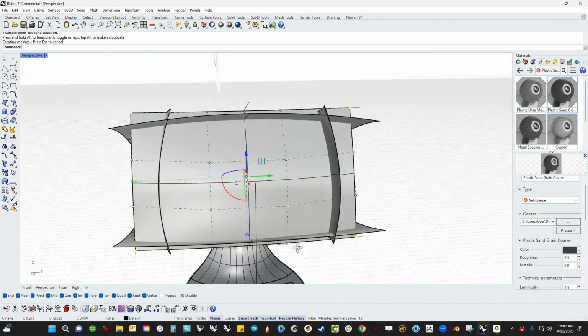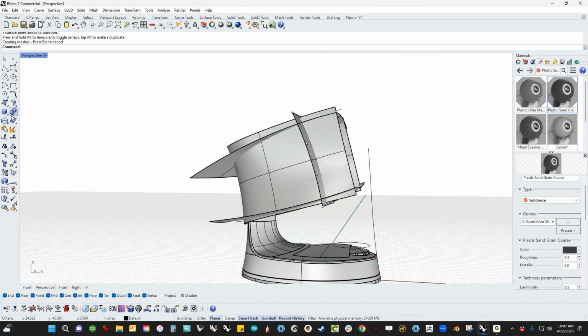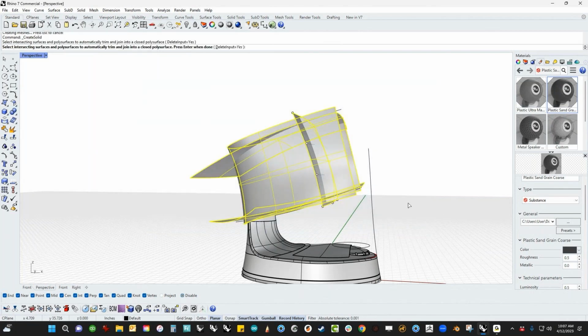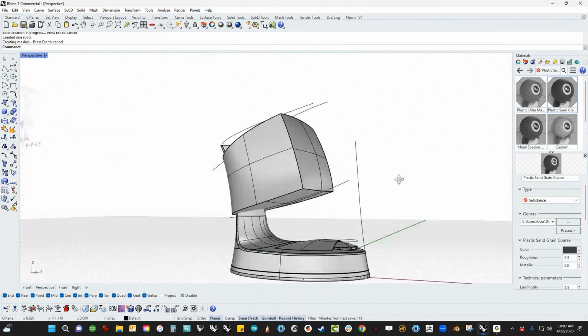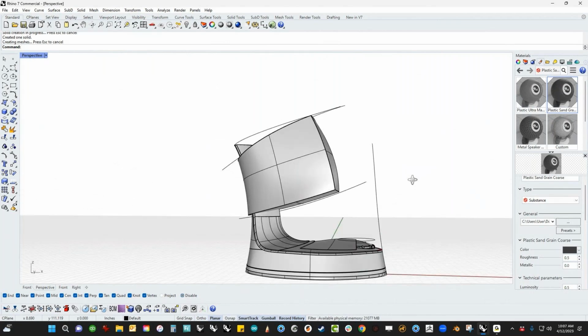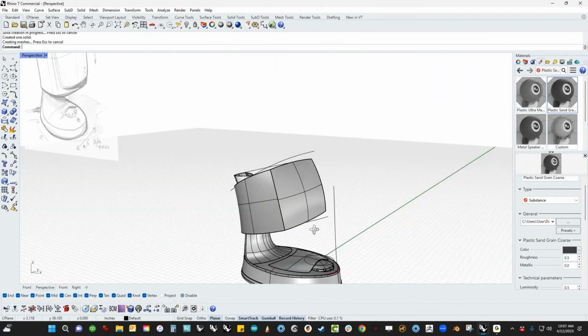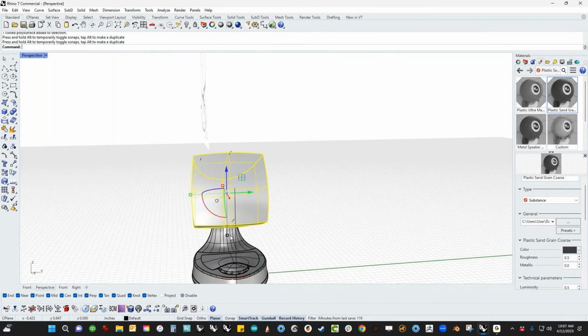Super easy. Now we've got all this stuff overbuilt, right? We can use this tool here, which is kind of fun, which is this make solids, create a solid. I'm going to grab all of these guys and just go bloop. And what it'll do is it'll trim all that stuff at the same time and connect it all together. Now, we can take a look at the relationship between this. It looks a little wide and it looks a little squatty, so I'm going to just make it a little bigger.